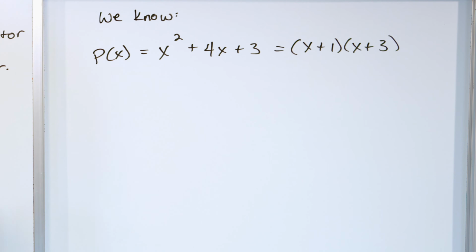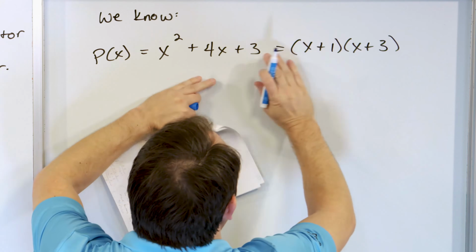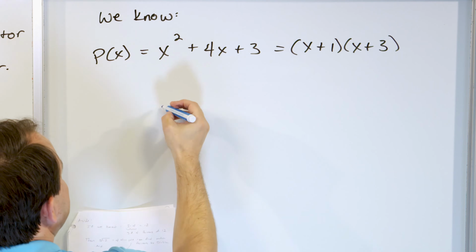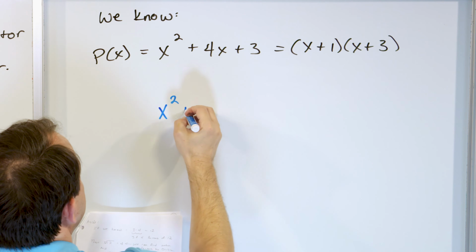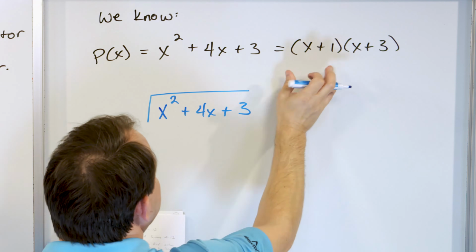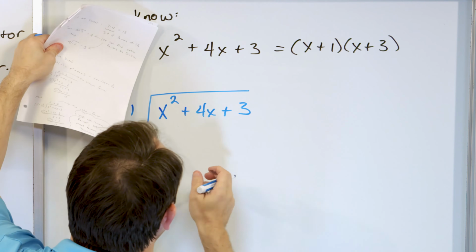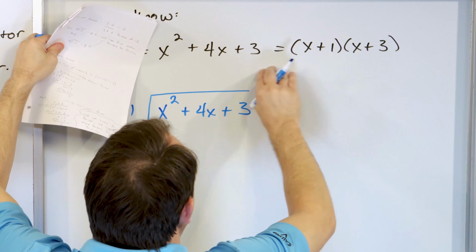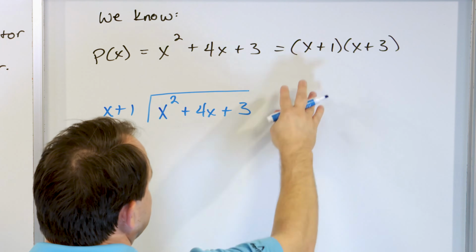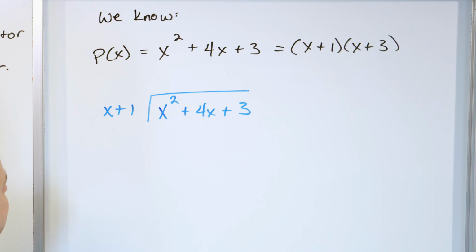So what this means, because these things are exactly equivalent, this is an equation, right? I could take this and divide by the x plus 1 if I want. So what it's saying is if I take the x squared plus 4x plus 3, and I do long division, I divide by the x plus 1. Remember, this is an equation. What it's saying is if I divide here, then I should get x plus 3 as an answer. If I divide it, then this is what should be left. So let's divide it and see what happens.